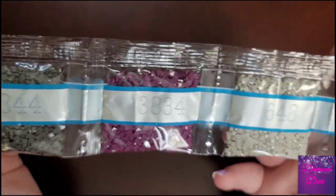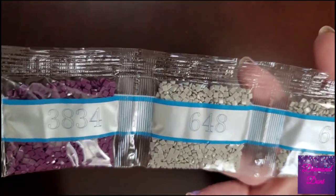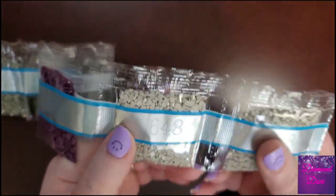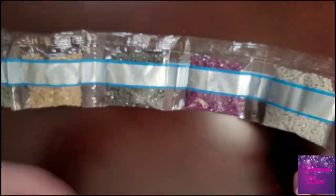All right. Yeah, it looks like there's going to be quite a bit of the white because they didn't make it into this first string, which has the least amounts of color in them. But this gray color, we have two bags of that, but they're not the really big bags, so that's still not too bad. All right, so let's get the next color.